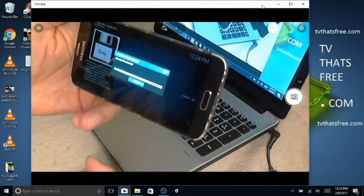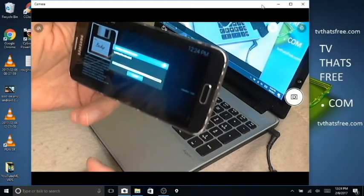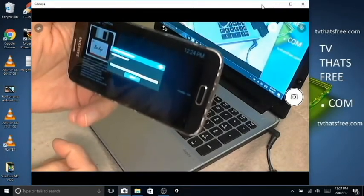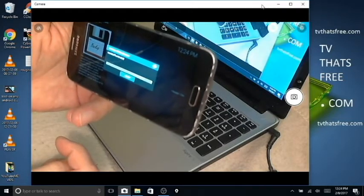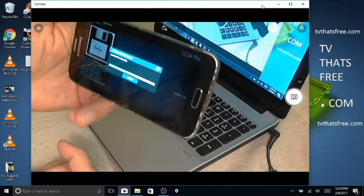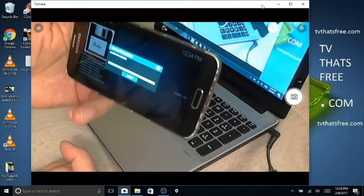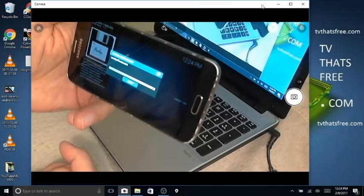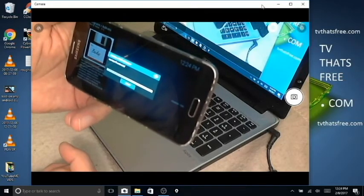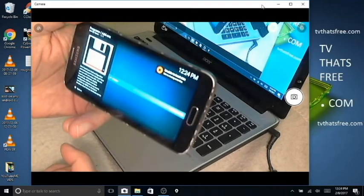And it's so neat because you know, you can carry KODI on your phone, carry KODI on your tablet, whatever Android device you have. It is so neat to have KODI so mobile with you. And you can even use it on your data plan, although be careful because it can run your data up quite a bit if you're using it on your data plan. So unless you have a really good data plan, I'd probably save it for when I'm on the Wi-Fi, just to be on the safe side so you don't go over your data.